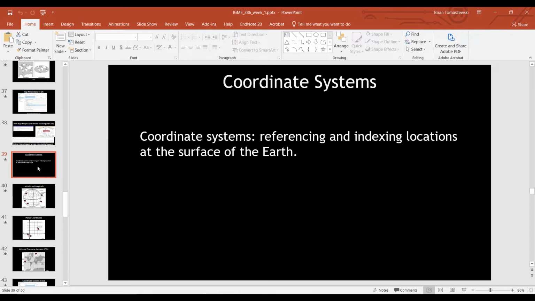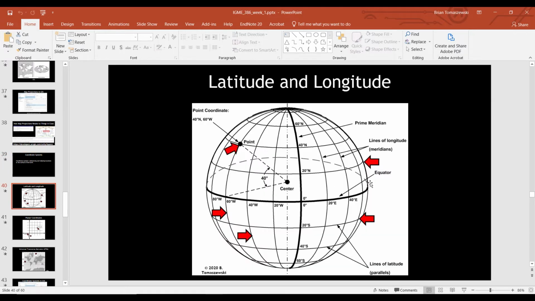So coordinate systems in the GIS context are closely related to map projections. This is just a really brief review. Latitude and longitude are basically measurements of the Earth based on angles, where you go from the center of the Earth and measure the angles that go out. So when you say it's 40 degrees north in this example, that's the angle from the hypothetical center of the Earth for latitude, and then longitude is basically measurements around a circle.